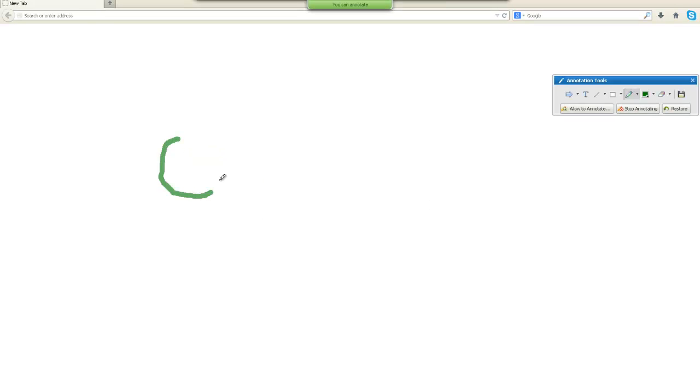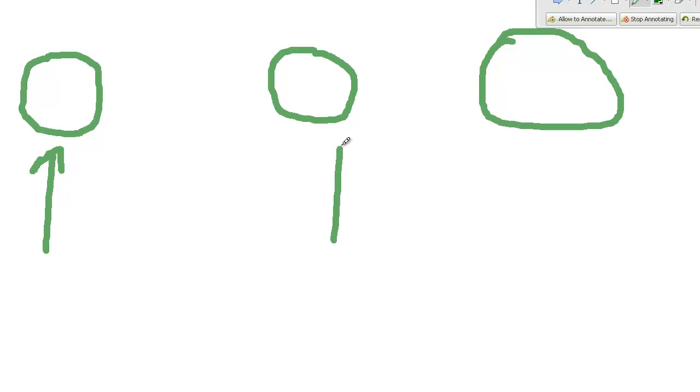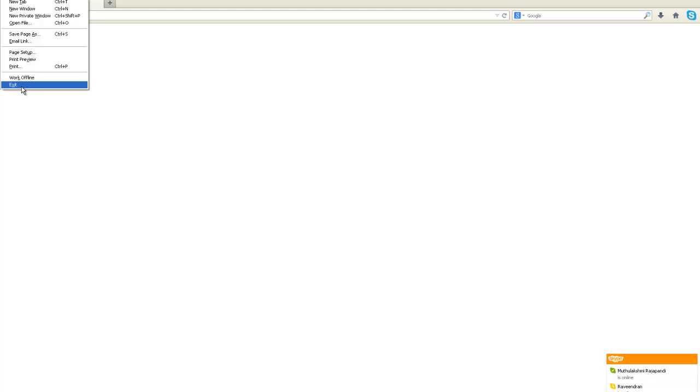You can create multiple different profiles of Firefox on a single machine. Each Firefox will have its own set of settings and the user can open the one which he wants to. To do that, you have to make sure you close the Firefox browser. The first and most important thing is close Firefox from here, file exit.